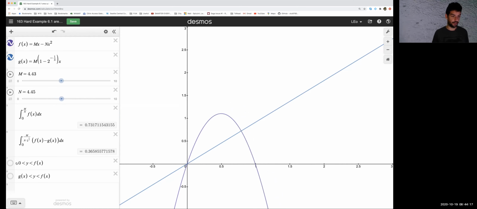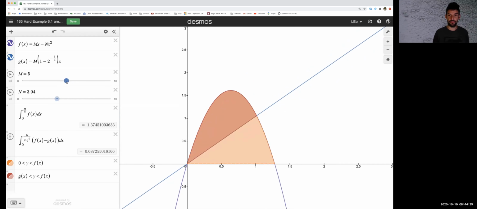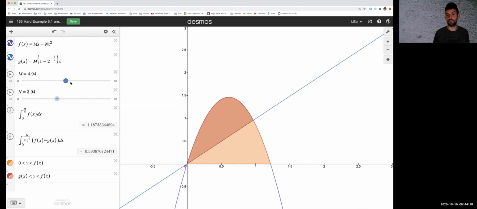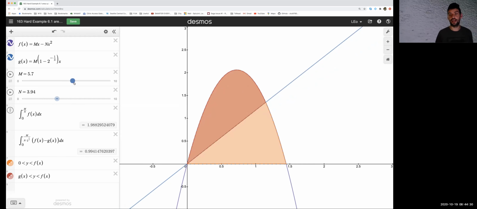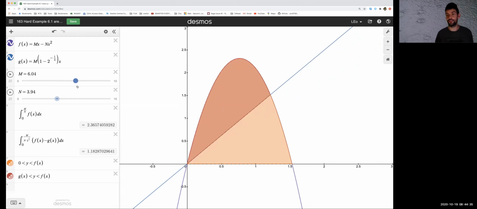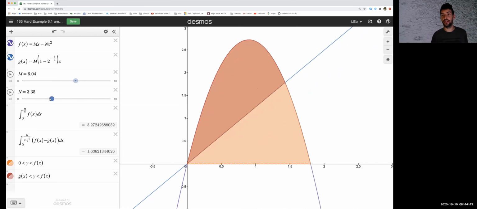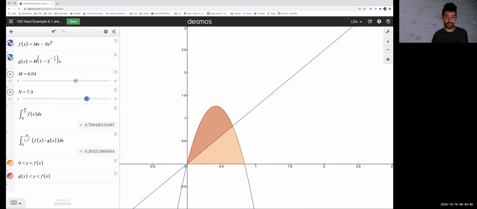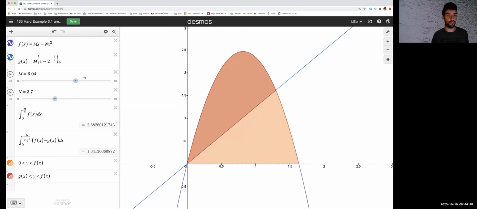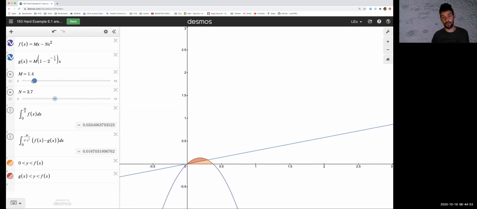In other words, that orange area, as I move n or m, according to what we found, is always half of the total area, or the orange red on top is equal to the lighter orange on the bottom. It's still surprising to me that n didn't turn out to matter. The way it changes the parabola, it changes it in a way that the line doesn't have to shift to stay in that equal ratio of areas, whereas changing m does make it have to shift. As m gets smaller, it gets smaller and smaller.